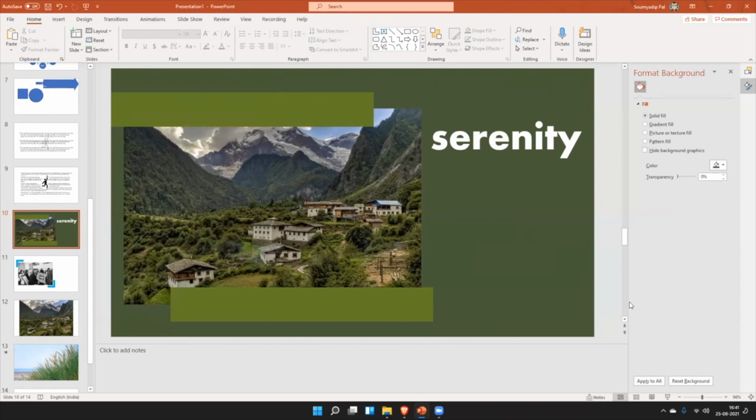Screenshot depends on the Windows version. It does not depend on the Office version. In the newer Windows, you will have something called a snipping tool, or you can use Windows Shift and S. If you use Windows Shift and S, you'll get the snipping tool, and you can have a screenshot there.